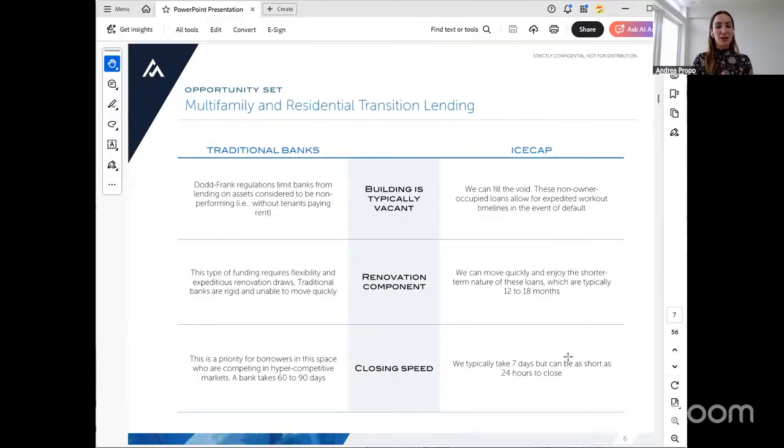The next component is the renovation component. So we release funding for the borrower to purchase the property, and then over time we release funding as they're doing the work. That requires a lot of hands-on, direct contact with the borrower, working very closely with them on a monthly basis. Very time-consuming, very cumbersome, not something a traditional bank has the time or capacity to handle. And then the biggest and most important one is our closing speed. We're able to close these loans typically in a week or two if needed, whereas our competition from traditional banks typically requires months to close.